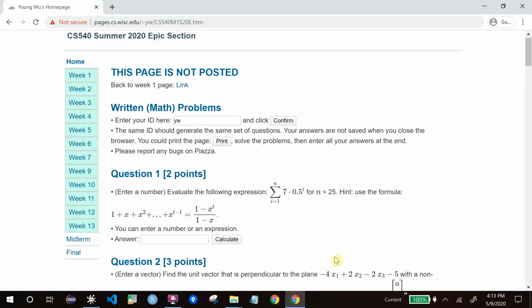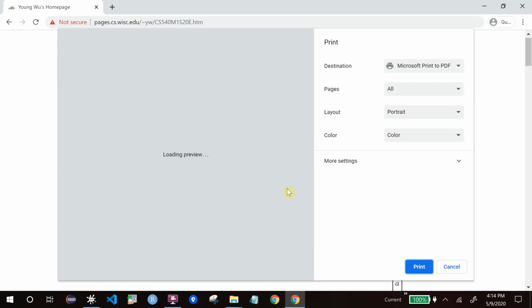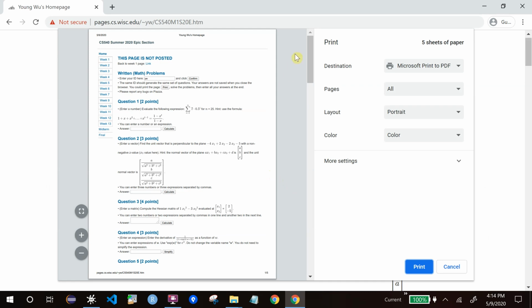If you look at these numbers, and if I change my name to, say, 78, then the numbers will change. And sometimes the choices will change. Sometimes the function will change. But in any case, if you enter your ID again, the same question will appear. You will not enter the same ID and get 2 different sets of random questions. So you can safely print this and solve it, and then enter your answer at the end. Print it, solve the questions, and enter the answers back is okay.